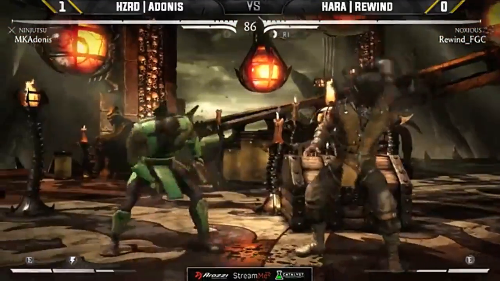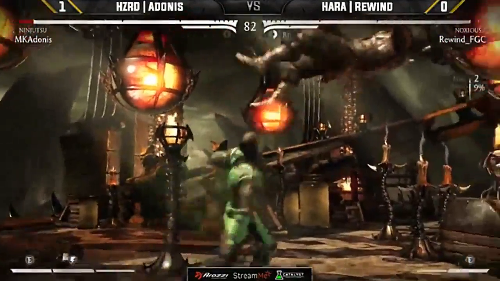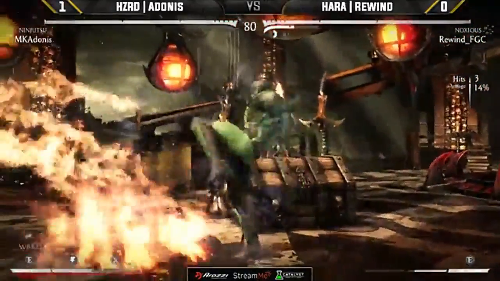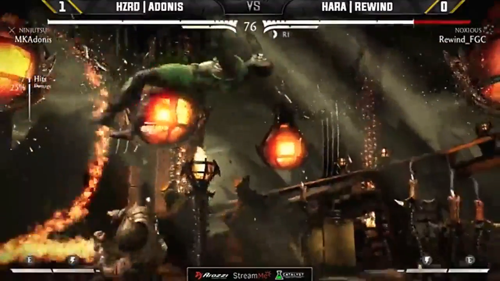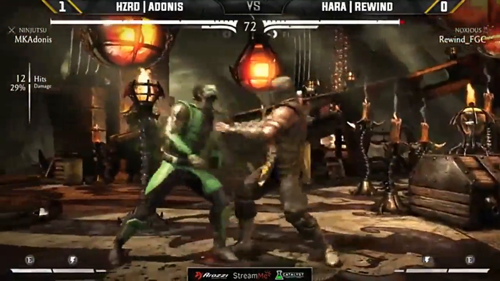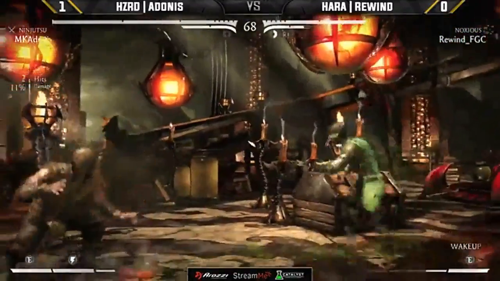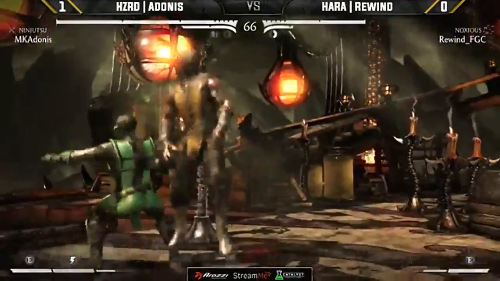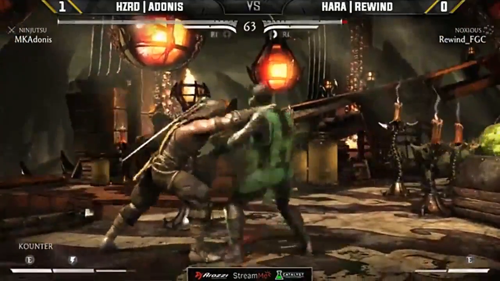Oh, unfortunately no punish. I respect the idea of going for the quick damage with the elbow dash as the punish with that forward 2. Ooh, tricky stuff using the ES teleport right there. There you go, beautiful tech grab. Rewind kind of adjusting right now. He knows what Adonis wants to do after that initial setup.